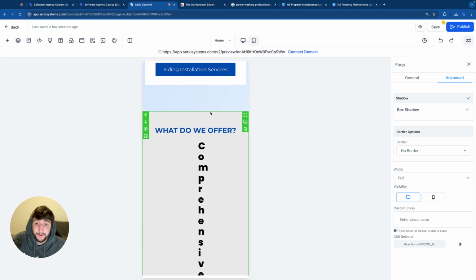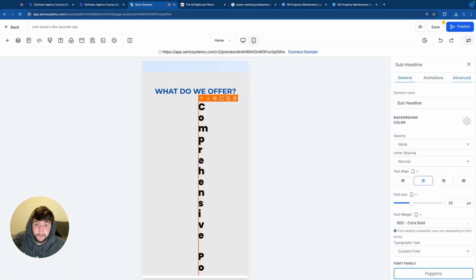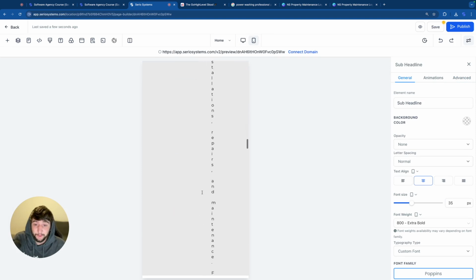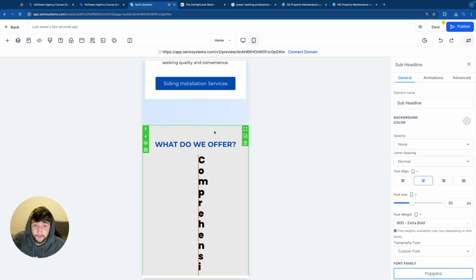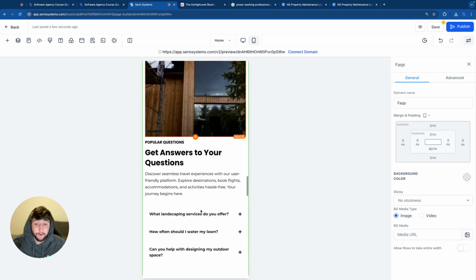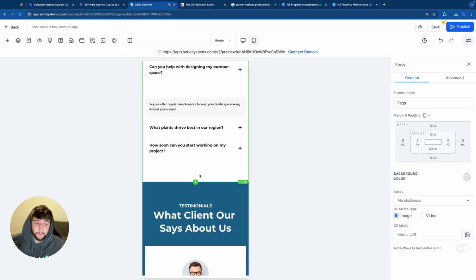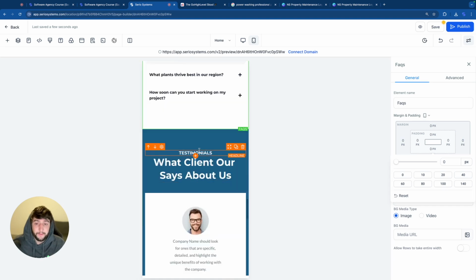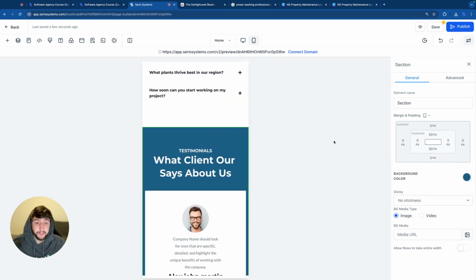I'm honestly going to get rid of the entire thing because I have no idea what's going on here. It obviously looks terrible and it's just not going to fit. So let me delete the entire section, and it looks significantly better already. Notice how everything fits much better. Once again, I changed the margins on the bottom. So let me go to 60 pixels, pull that down, and then we can go over to testimonials where I can change the margins again, change it on the top, 50 pixels, pull it down.